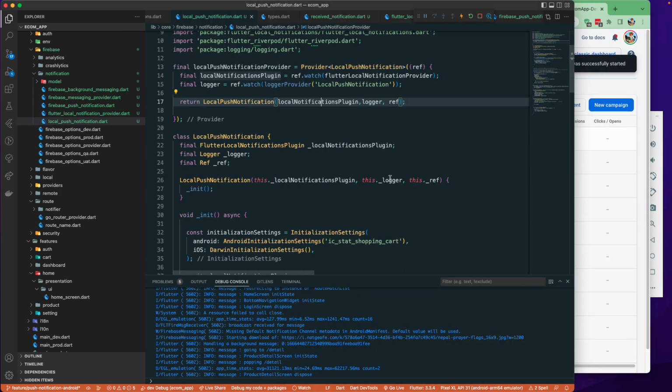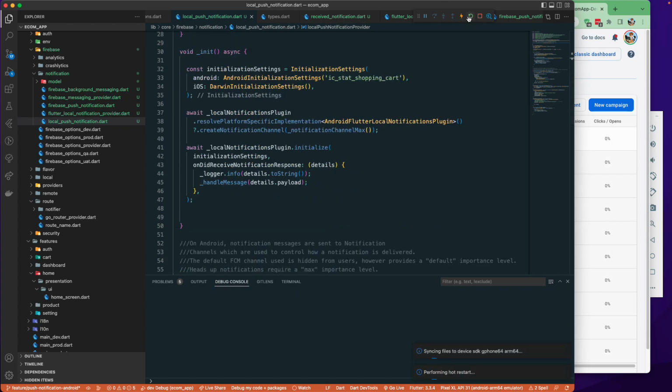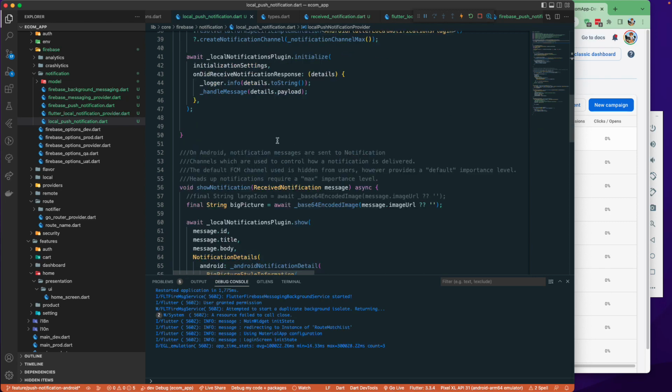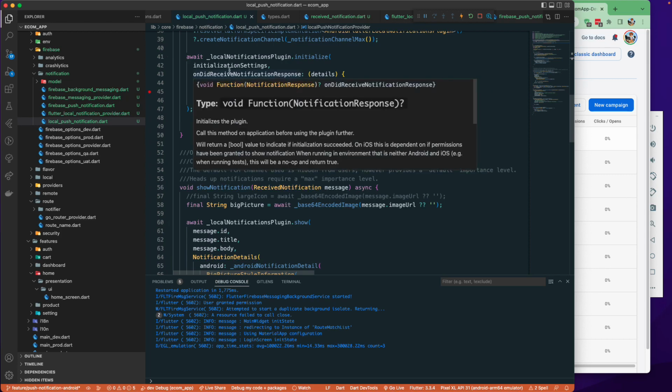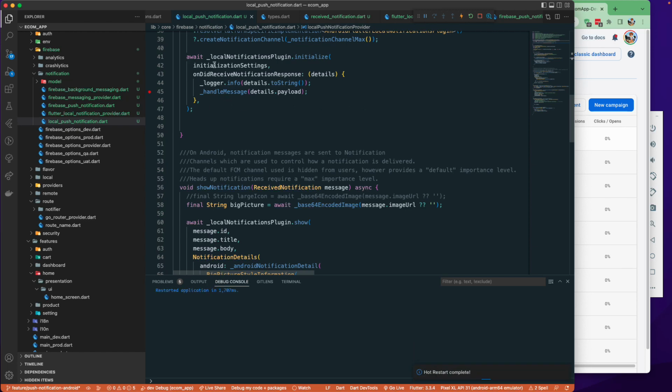Once that is done, let's try to run our application and check that one. So on deep receive notification, I'll just put a breakpoint over here, and once I click that notification, I need to check whether I can receive that notification or the click event over here.